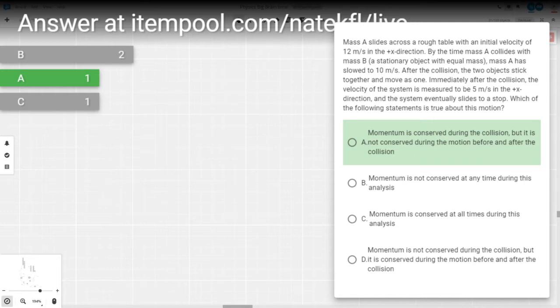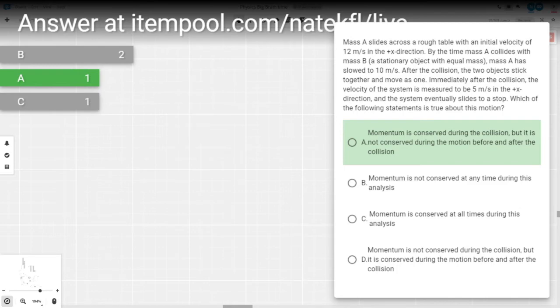And typically, if they're going to say anything about rough, that's how they're probably going to tell you if it's friction on the test: if it says smooth or rough surface. If it says a smooth surface, there's no friction. If it says a rough surface, there's friction. And that's going to be true for pretty much every single question on the AP test.